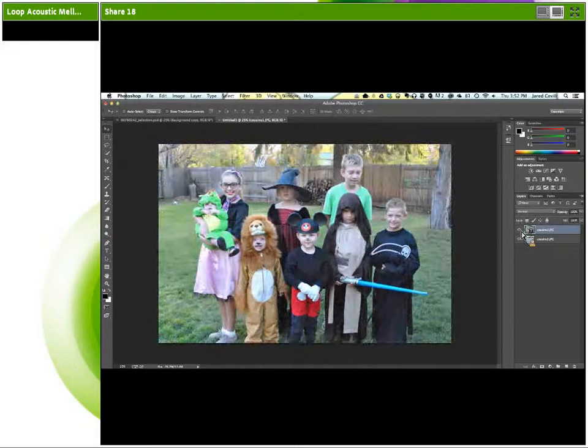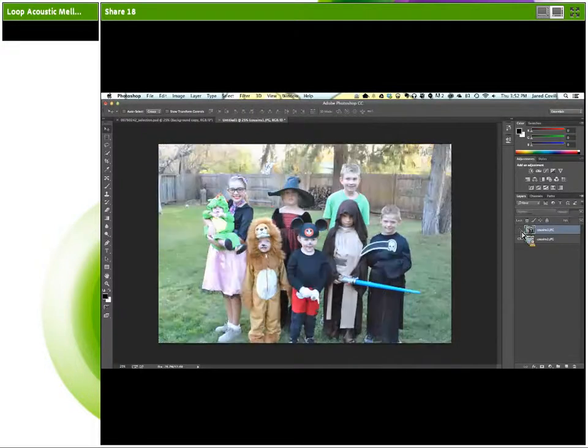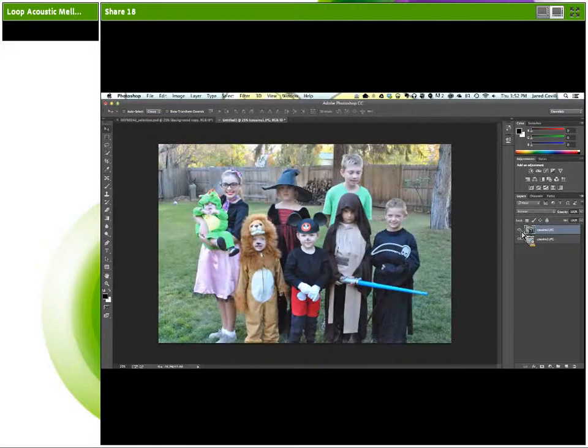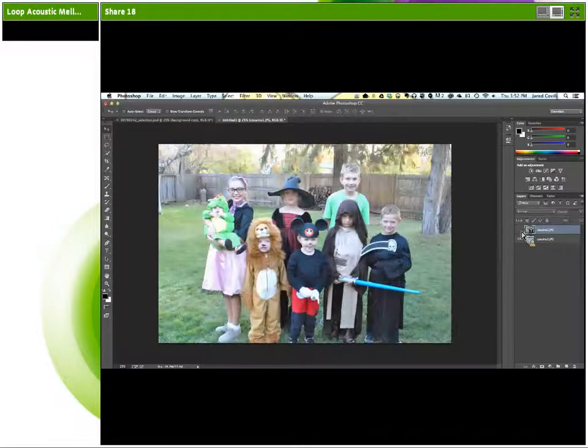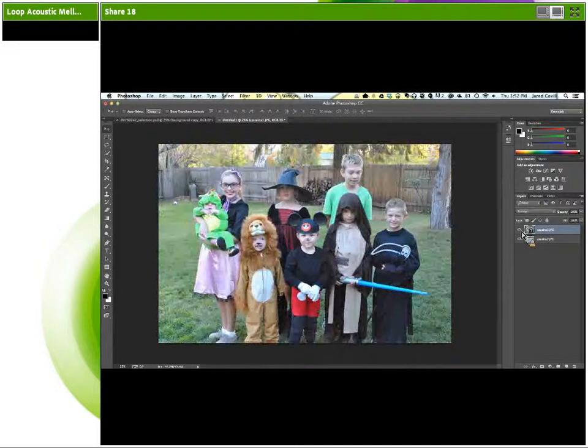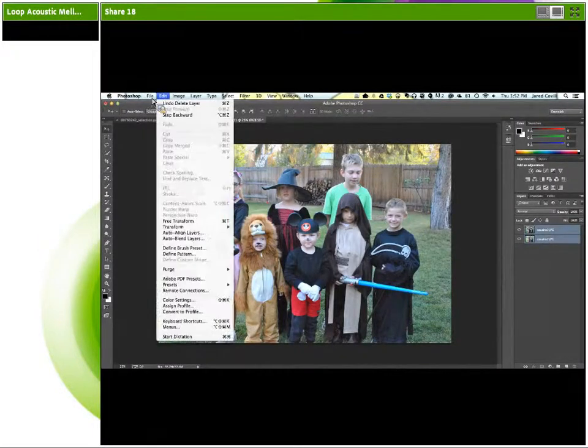Okay. Now, we do this quite often, and then you notice that when I start working on this girl, there's one area on her that's really hard to select. The hair on the side over here. Do you notice that it's really hard for me to select that and get those little strands of hair over there? Well, one of the tools that we have in here is the ability to refine a selection.